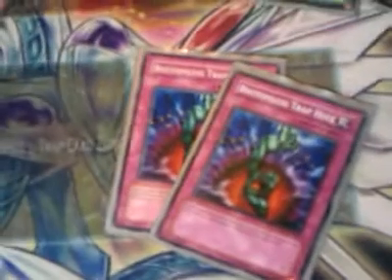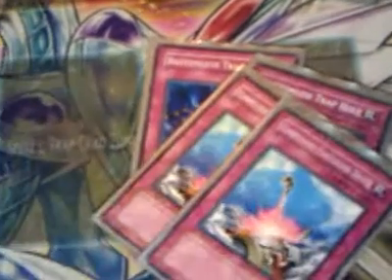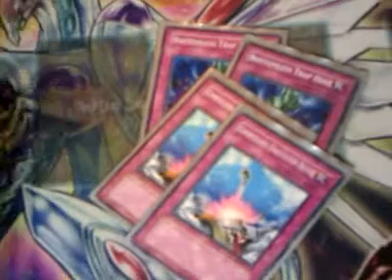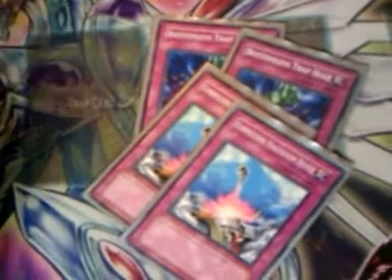Okay, next is my trap lineup. 2 Bottomless Trap Holes. The all-star of this format, I think. It's gonna stop a lot of stuff. And my next choice is Compulsory. Them two together are gonna be a good combo. I think you should use both of them in every deck you use.